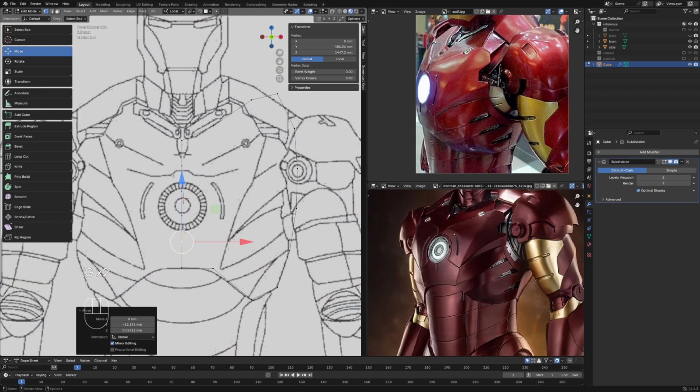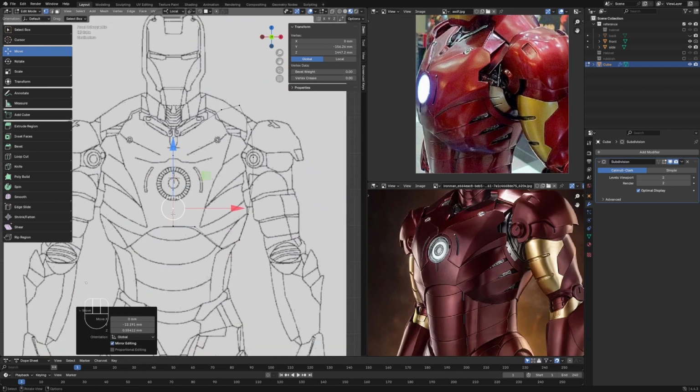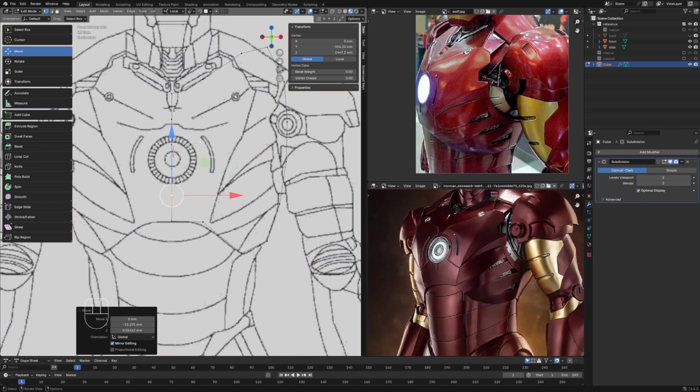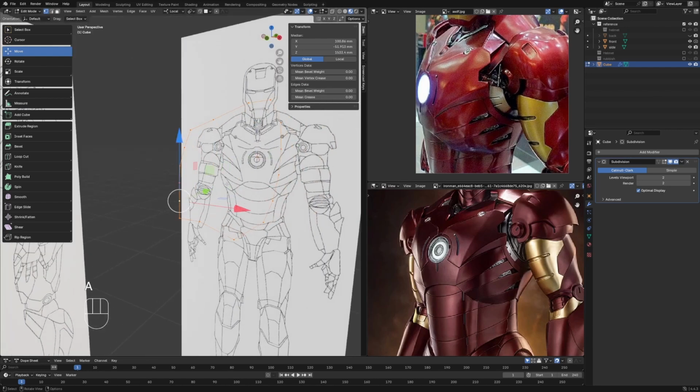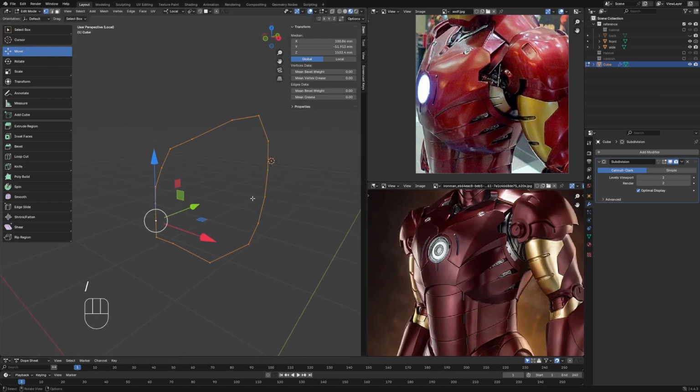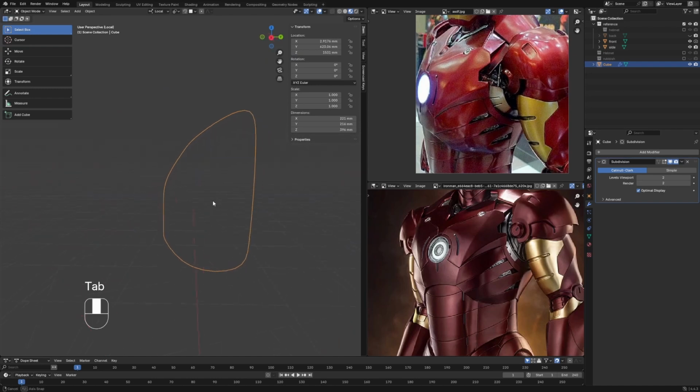So yeah, let's just think where that's gonna go. That to there, that to there, and that to there. Yeah, I quite like it. So let's just hit the special button, toggle local view mode.